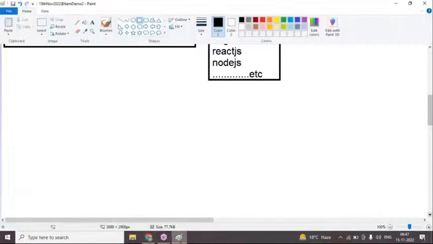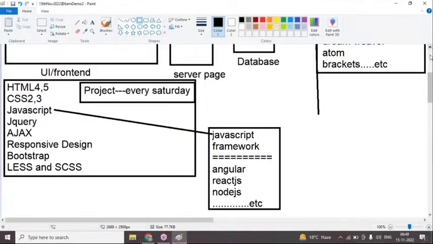We observed this. In tomorrow's session, I'll give you one or two examples on each topic, so that you can understand how to use all those topics in live deployment. I'll show you how to do it. I'll show you one real-time example. I'll randomly pick one URL and develop it in front of you in every Saturday session.